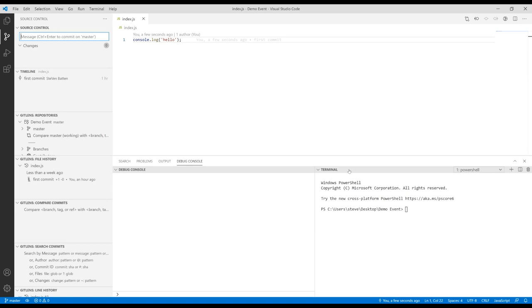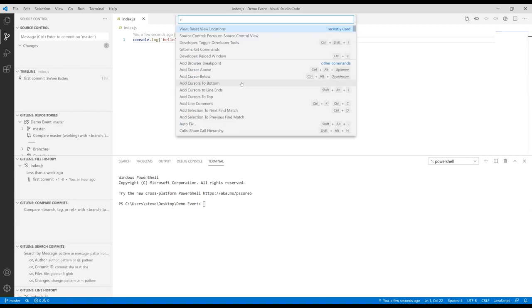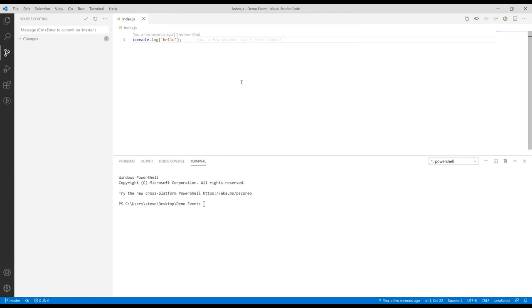Yeah, so we have two ways to do that. Let's just say you moved one view and you didn't want it to be there anymore, like terminal. You can right click a view and click reset location. Now it just puts it back where it should start. But let's say you totally screwed up. We have this command, reset view locations. So that's Control-Shift-P, reset view locations, and this should reset everything back to how you had it originally. Nice. Full hard reset there.